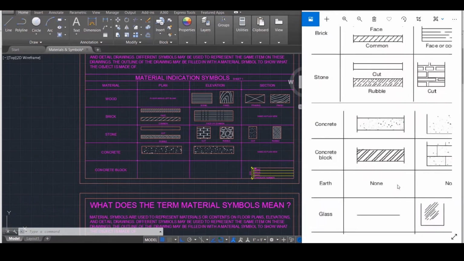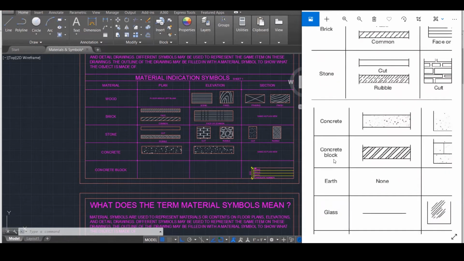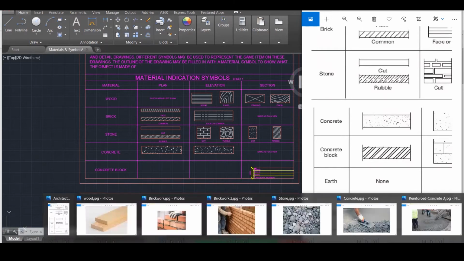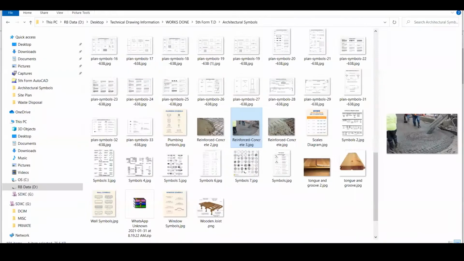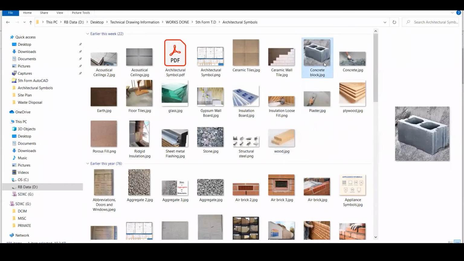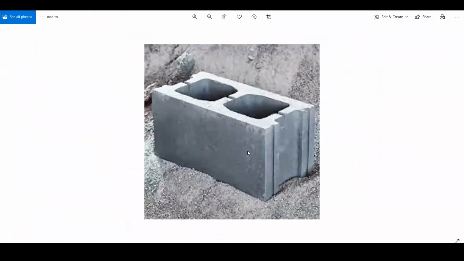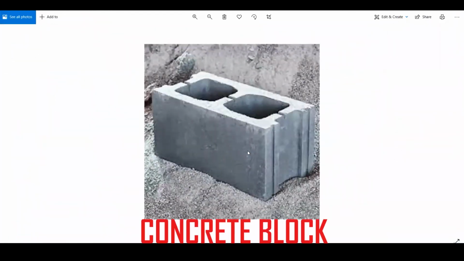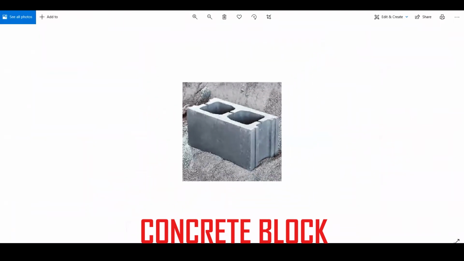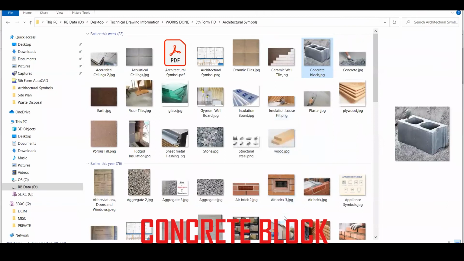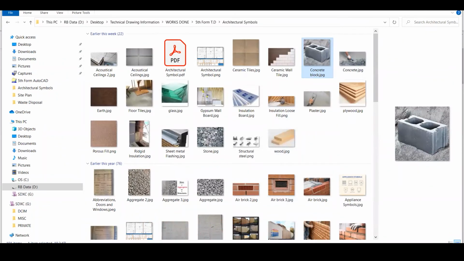Now we move from concrete to concrete block. Now let's look and see what a concrete block looks like. I showed a concrete block just now, but I'll just go over it again. This is what a concrete block looks like. You've probably seen these around. Now let's go back.